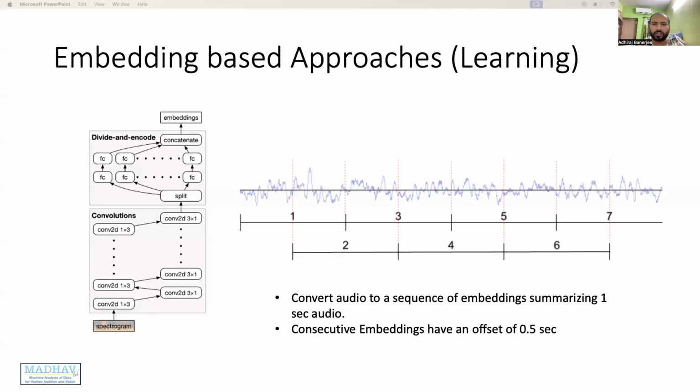To perform retrieval, the full studio recordings in the database are converted to 1 second snippets, with 2 consecutive snippets having a time offset of half a second. These snippets are then converted to embeddings using the neural audio fingerprinter model. As we saw earlier, each second of query is encoded to a single embedding, and then we perform the search.